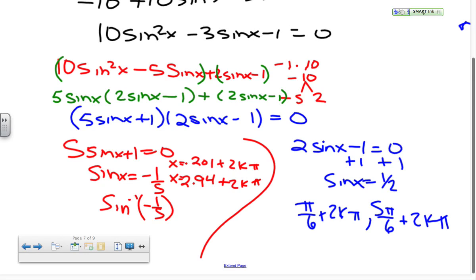Also, you could know in more than one way that sine is positive in both the first and second quadrant. The second quadrant is 5 pi over 6. Or you can do the pi minus; it'll give you the same thing. So I have 4 solutions for this equation.